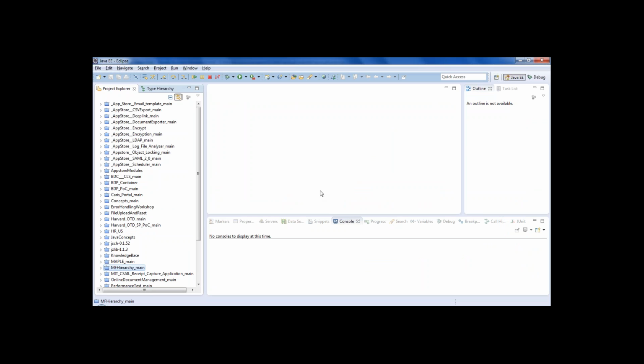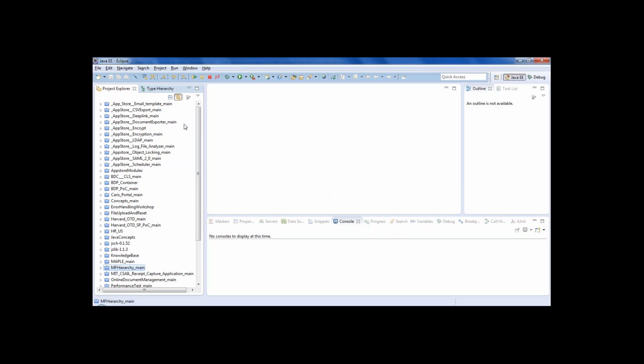In this Eclipse installation, you see a lot of projects in there already. That's because I've been using it for a long time. But you can simply download the latest default version of Eclipse, and you don't need to make it Mendix compatible. All the recent versions of Eclipse are compatible with the Mendix platform, with the configuration.